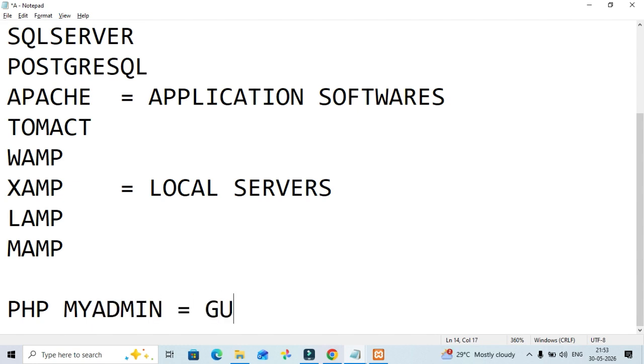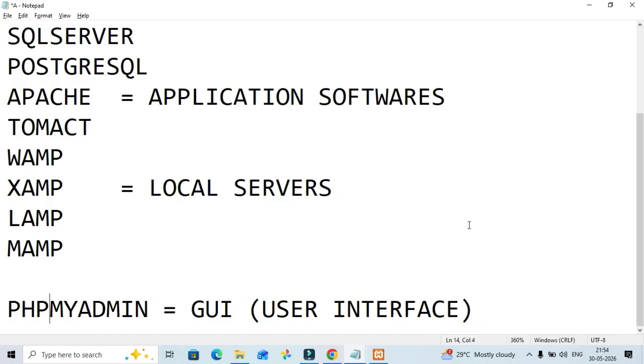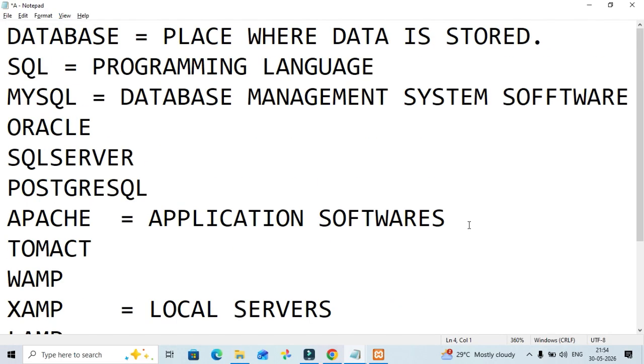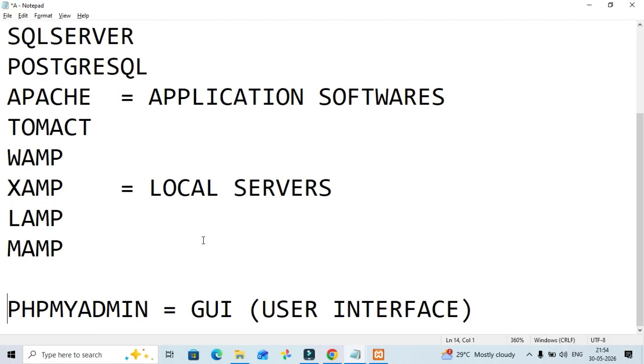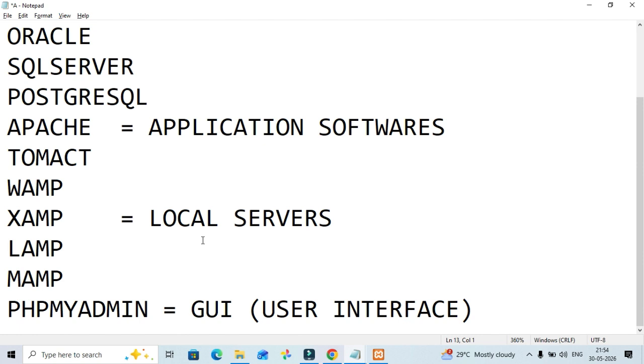This is a GUI, a graphical user interface, to perform operations on data, SQL operations. To perform SQL operations, we use phpMyAdmin with WAMP, XAMPP, LAMP, and MAMP servers. These are the local servers we have. I hope you have understood the differences between programming language, DBMS software, application software, local servers, and what a GUI is.